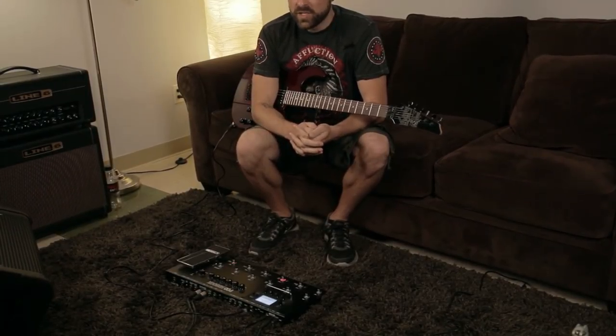People often ask me quite a lot of stuff about my setup because it's very simple. It's a pod and a guitar, and there are a lot of reasons why I do it that way compared to lugging around a huge amp like a quad box or even a 212. Great amp tone is great amp tone, but it's hard to get at every gig because you're relying on so many other variables like what kind of mic, the mic placement, the front of house engineer, the PA, the room. There's a lot of stuff that can have an impact on your overall sound.